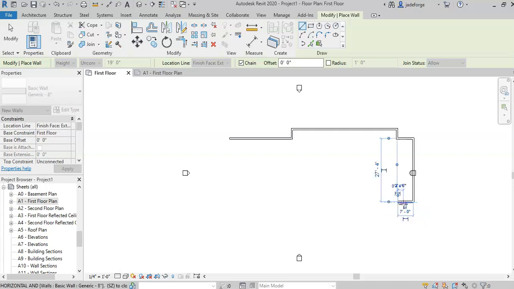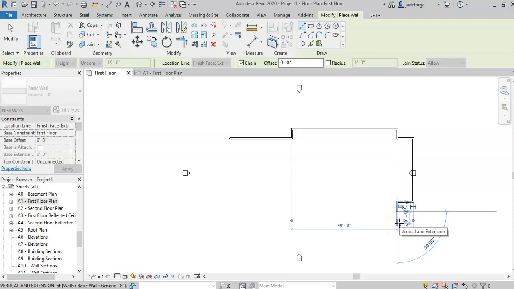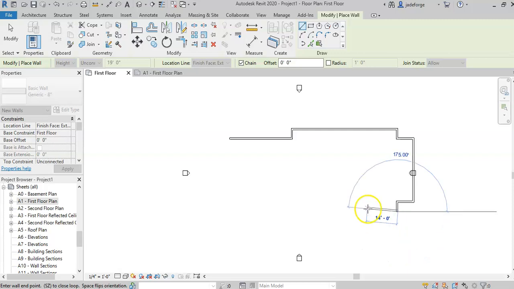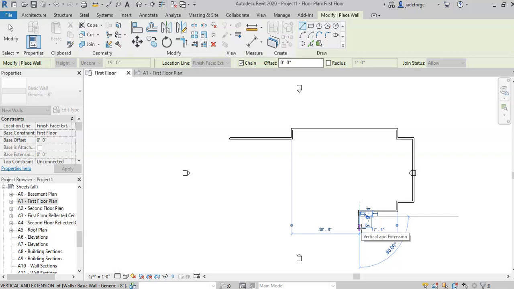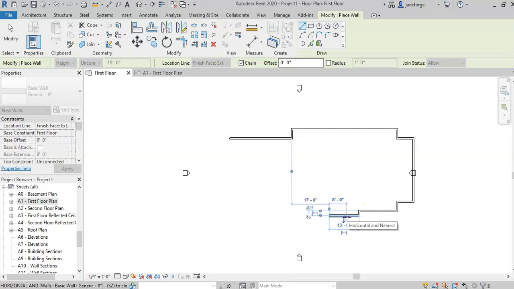7-4 there. We're going down 4 feet. I'm going over 17 foot, 4 inches. I'm coming down south direction 2 feet. The front there, I'm at 14 feet. That's where the front door is going to be.